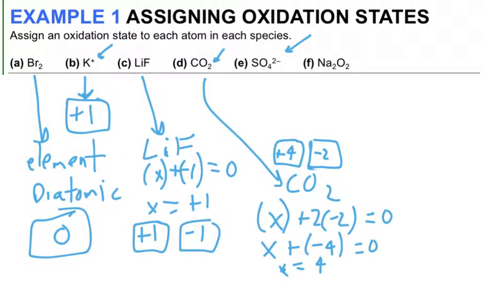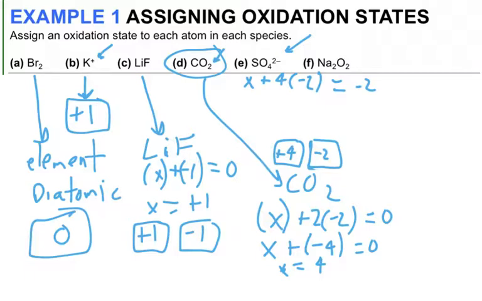We don't have a rule for sulfur. Now, sulfur is a non-metal, but I'm going to show you how it ends up being positive because it's combined with oxygen. So here's what we're going to do. Let's call sulfur X. Okay? So X plus, now remember we've got 4 oxygens, and each oxygen is -2. What we're going to do here, okay, let me go ahead and fix that. What we're going to do is equal it, instead of to 0, to the charge. That's the only difference. When it's a compound that's neutral, you equal it to 0, and when it's a polyatomic, you equal it to the charge.